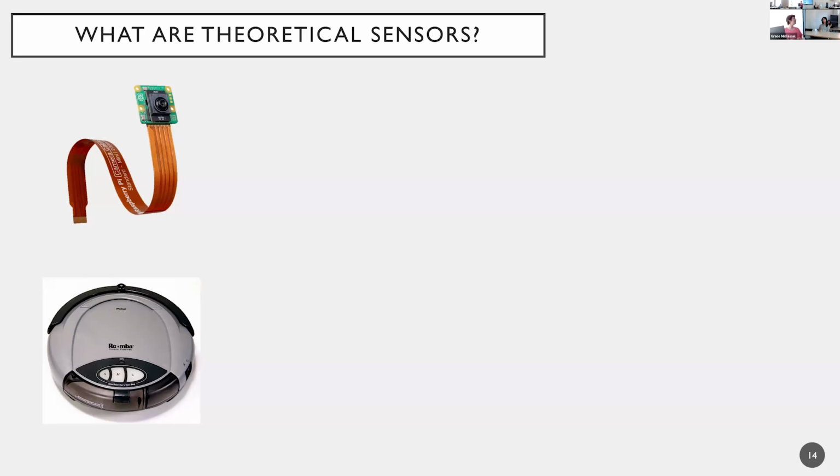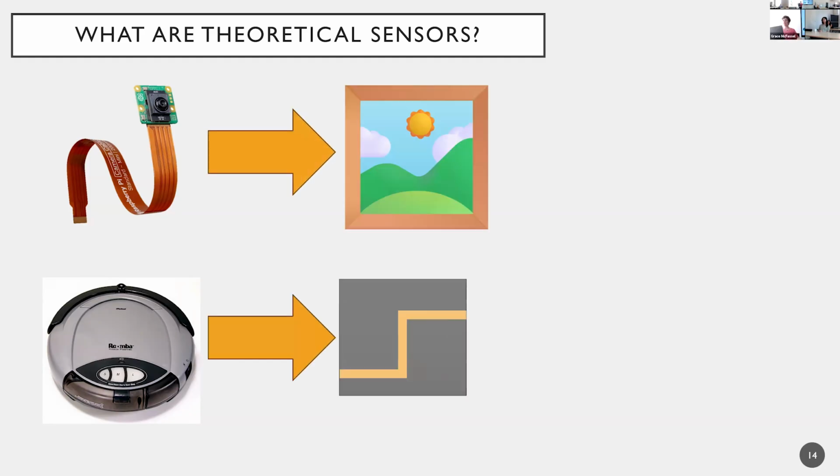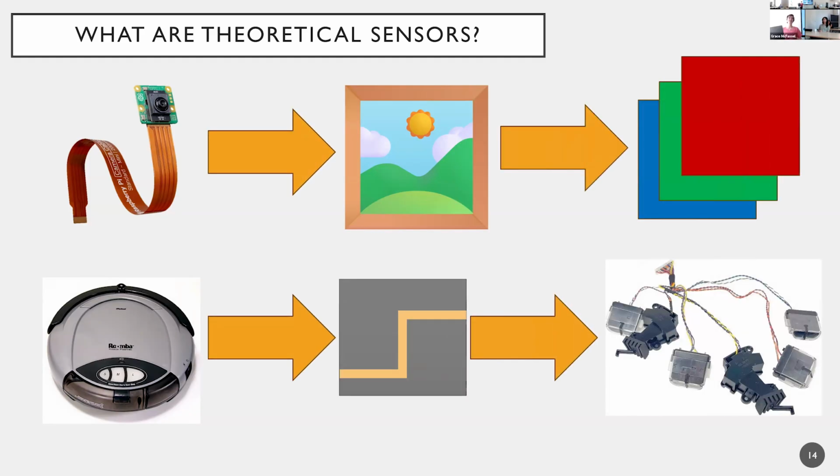So inevitably, the first question I get when I say that I'm interested in theoretical sensors is, what is a theoretical sensor? Sensors are very concrete things, after all. You can look at the image from a camera, or you can watch a LiDAR, or you can look at the 3D map that a LiDAR produces, or you can watch a Roomba smack into a wall with its bump sensor. But the image from a camera is, of course, just an array of data from individual sensors, and it depends on the fidelity of the camera for how good that image is. A Roomba's bump sensor is just a button with a spring attached to it.